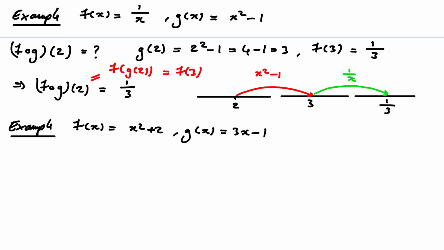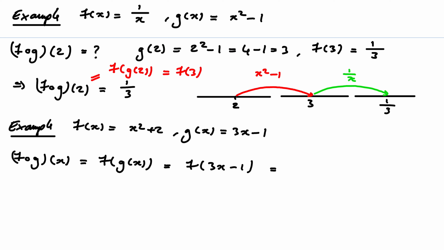So let's really carefully unpack this. So f composed with g of x. I want to write this formula down. I don't want to just write it for a specific number. So this, of course, by definition is, well, we do g of x and then we feed it into f. What's g of x? g of x is equal to 3x minus 1. Okay, so now what is this equal to? Well, now the 3x minus 1 is the input into f. So this has to be equal to 3x minus 1, all squared, plus 2.